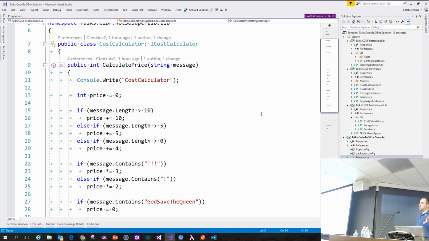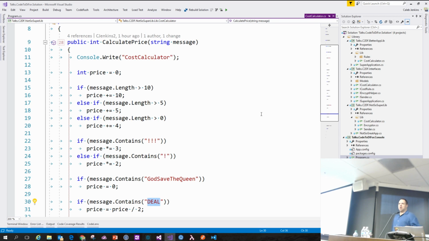Again, not that hard to read through in this scenario, but this is the kind of place where those business rules and how you're applying them can easily get a little bit out of hand. Lots of if-else statements. You with me? Recursion. Yeah. So we'll jump into some other scenarios. Let's take a look at maybe another way to tackle this application, a slightly different way of implementing these same interfaces.